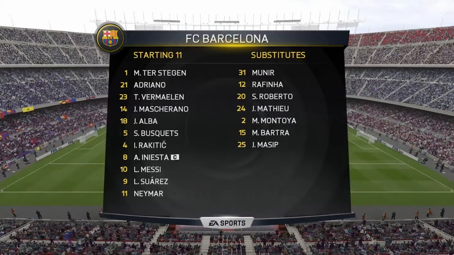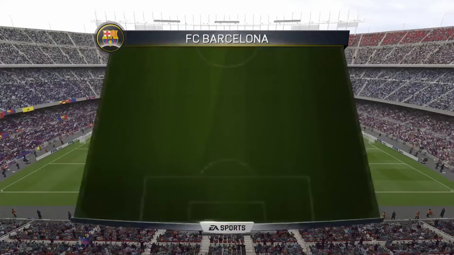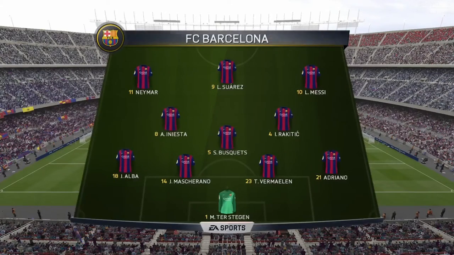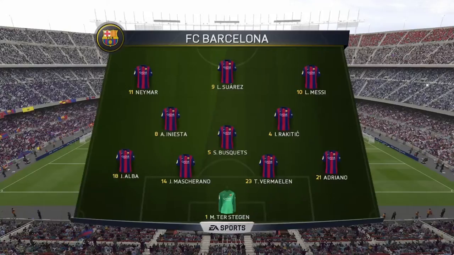Barcelona's lineup here. Marc-Andre Ter Stegen starts in goal. Javier Mascherano plays alongside Thomas Vermaelen in the heart of the defence. Iniesta plays with Sergio Busquets in central midfield. Luis Suarez is the lone striker today.